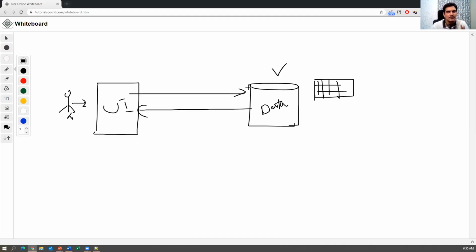So these operations we are going to perform from the UI, and whenever you do some actions or operations, the database tables will be affected. When I submit, the data will be inserted in the table. When I update, the data will be updated or modified. When I delete, the data will be deleted from the table. And when I retrieve or select the data, it comes from the table and is presented on the UI. So whether these basic operations are working or not, we are going to test as part of database testing. They are called DML operations in the database language.